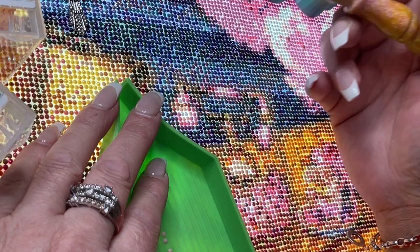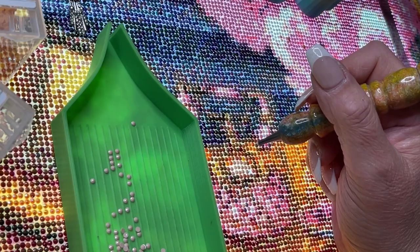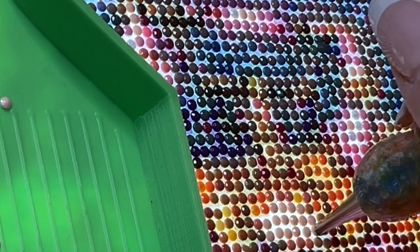I'm about to lay the last diamond for this painting. Wow. And here we go. It's done. It is done.